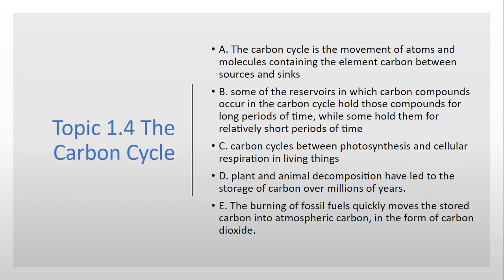short period of time. Two processes that are really important in the carbon cycle are both photosynthesis and cell respiration. These are two processes that are done by living organisms that help to cycle carbon from the atmosphere through living things and through non living things. You'll also find that both plant and animal decomposition is a part of the carbon cycle, and the burning of fossil fuels, which is a human activity that is going to impact the carbon cycle.